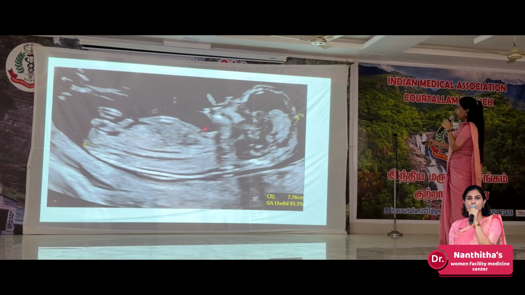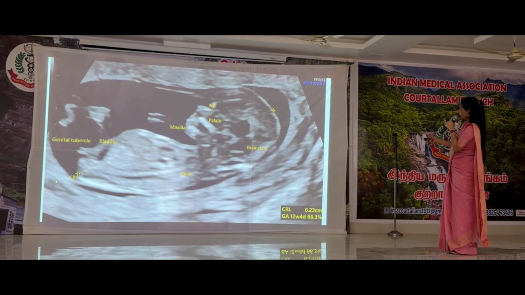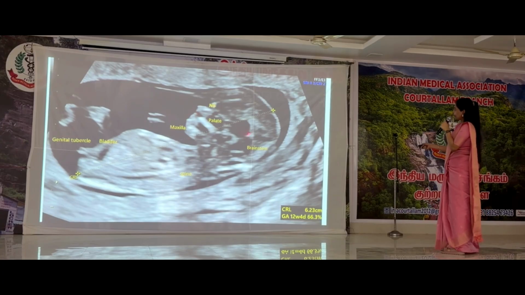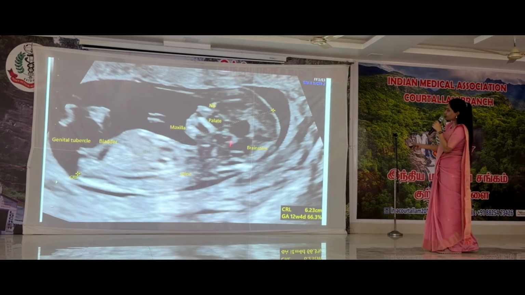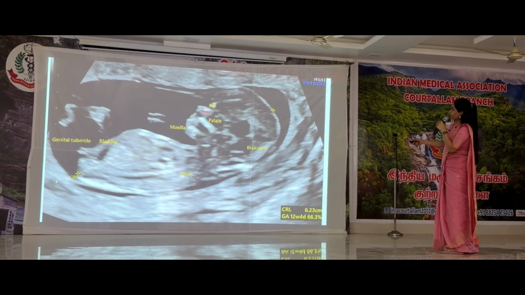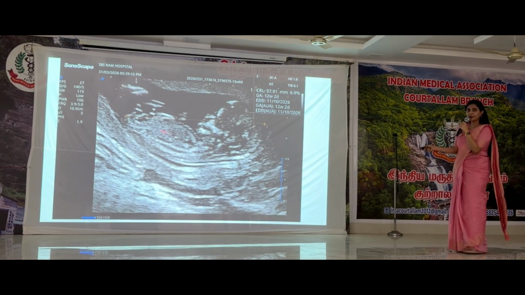Then it should be in the neutral position. To tell it is in the neutral position, there should be fluid between the chin and chest of the fetus. I have an annotated image here. So, you can see the first thing you have to see is the nasal bone, the rectangular shaped palate, the diencephalon or the thalamus, brainstem, entire spine, bladder and genital tubercle. All these should be seen. You should not see the iliac bone here or clavicle over here or the maxillary process or frontal process of maxilla.